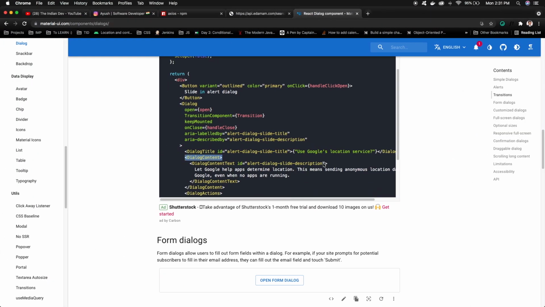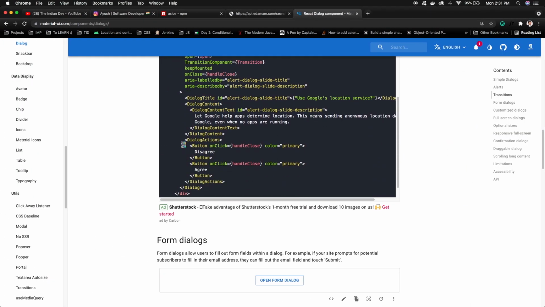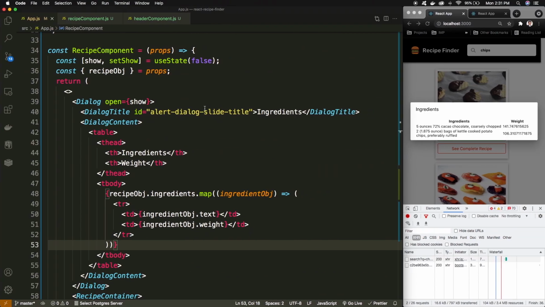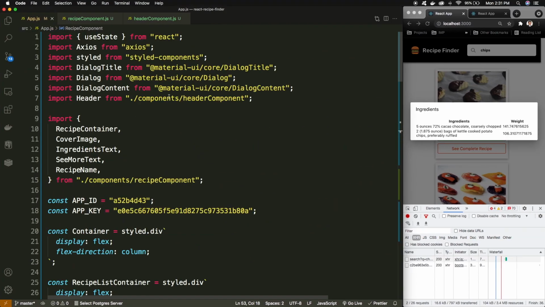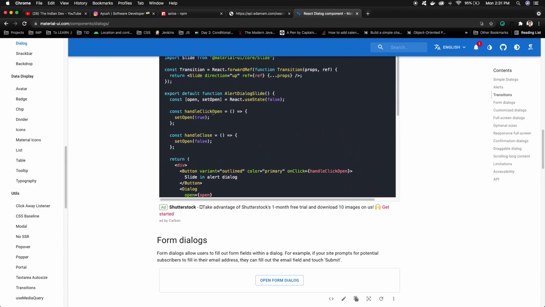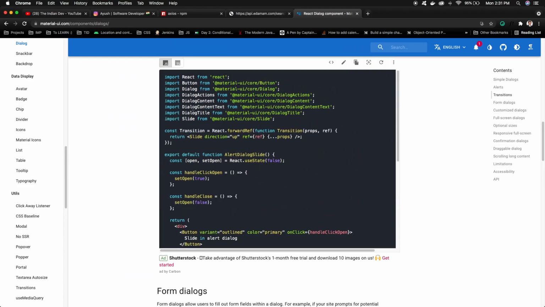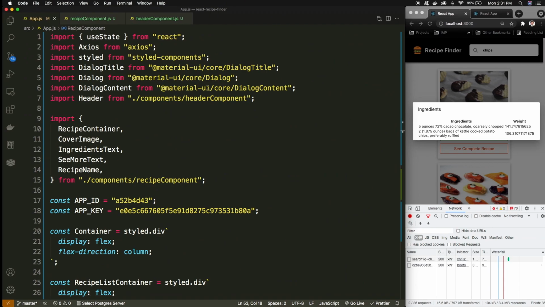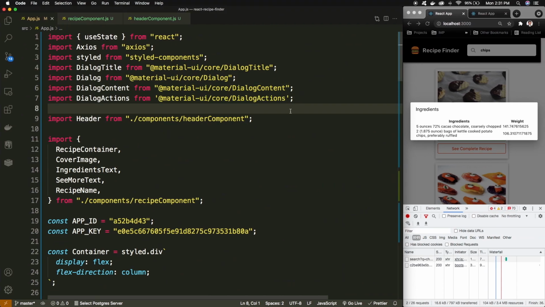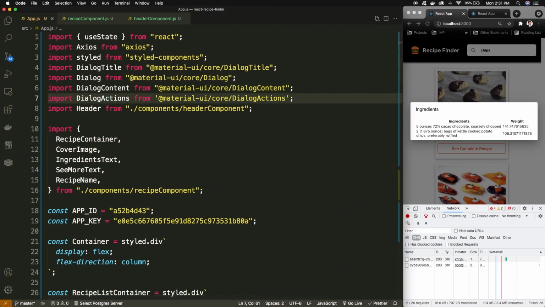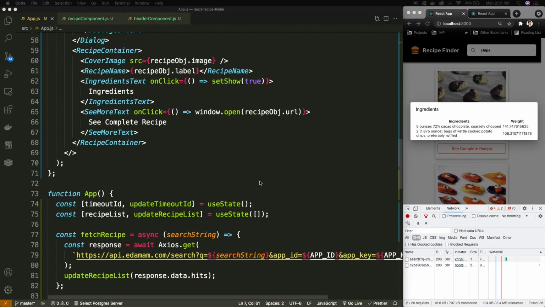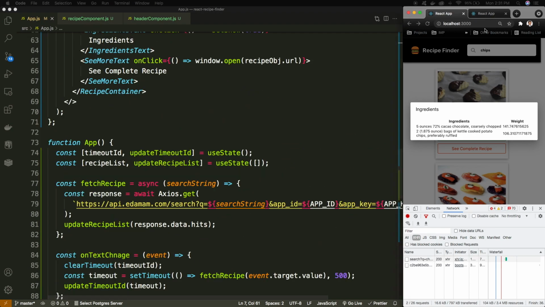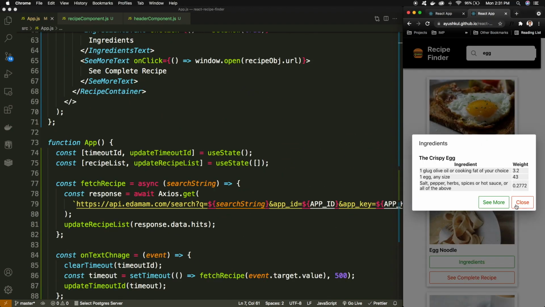Now one more thing we can add to this dialog is the dialog actions, and for that I just need to import the dialog actions as well, and that we can always look from here. Inside these dialog actions, I can fast forward this because I am simply having these keys, see more and close.